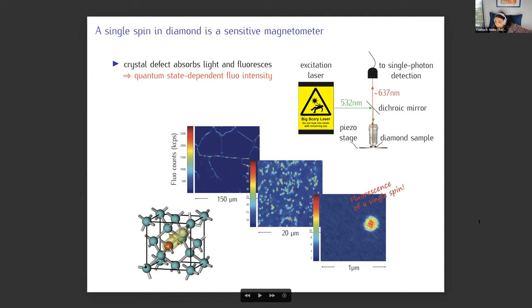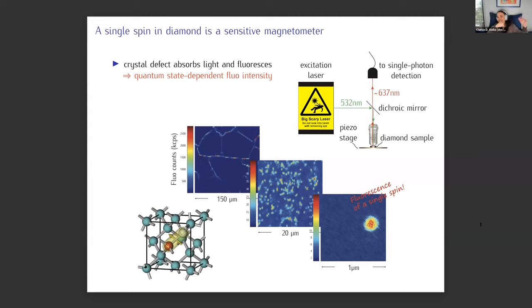Ioannis asks, each sensor emits a single photon. Yes, at every single point in time, each sensor emits one single photon. It is a single photon emitter at all times. Even if we shine a laser beam on the center, at any given time this material only absorbs one photon at a time and emits one photon at a time. You can think of it as being in two states, right?